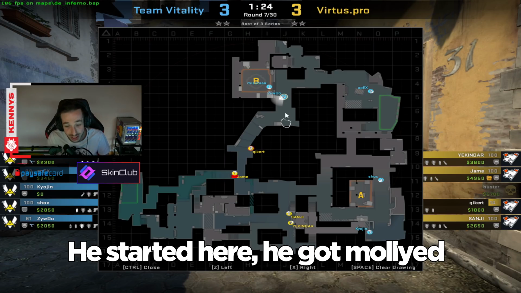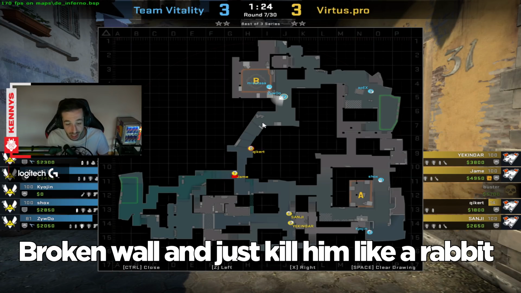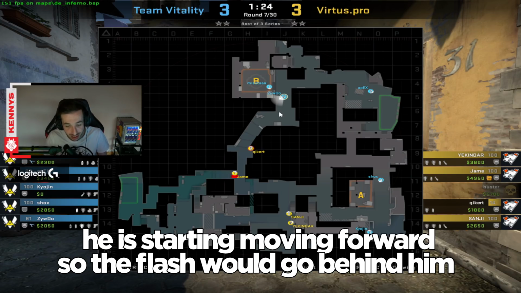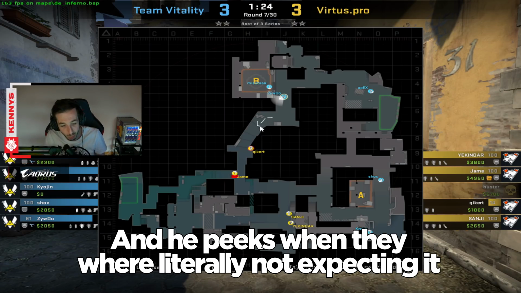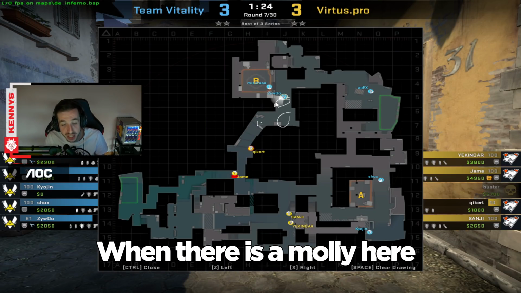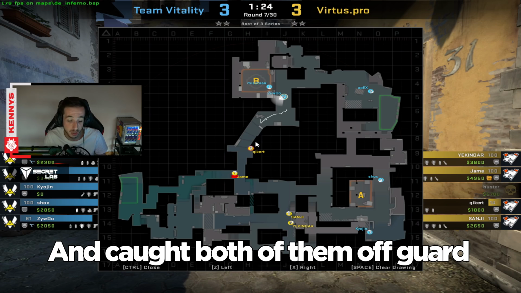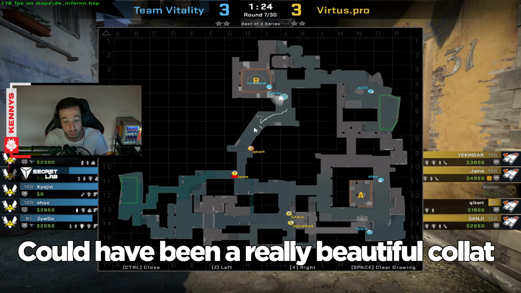He started here, he got mollied, he played between the mollies, and on a timing where the cheese could have flashed above broken wall and just kill him like a rabbit, he started moving forward, so the flash would go behind him, and he picked when they were literally not expecting it. Because how can you expect not picking you when there is a molly here and a molly here? Where does he play? Well, ZYWOO knows. He played between the two mollies and started moving forward and caught both of them off guard. Could have been a really beautiful callout.